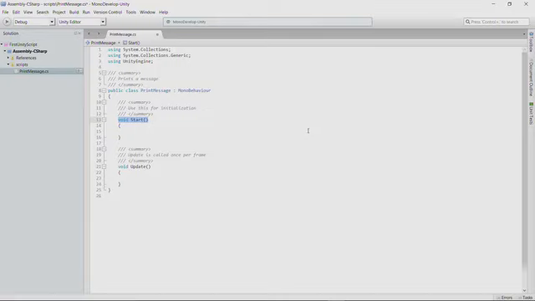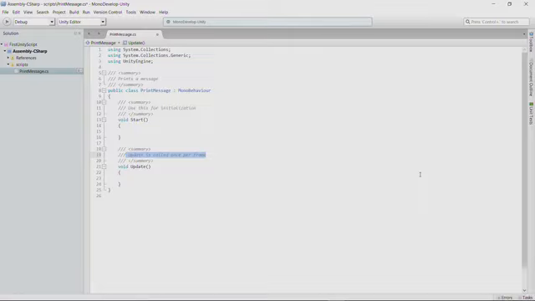So given that description, you should go do an in-video quiz about the start method. And this other method we get by default, update, is called once per frame. And that's pretty straightforward as a description of when it gets called. It gets called every frame. So if you're running at 2 frames a second on a very slow computer, the update method gets called twice per second. If you're running screamingly fast at 60 frames per second, then update gets called 60 times a second. So every frame of the game, update gets called.